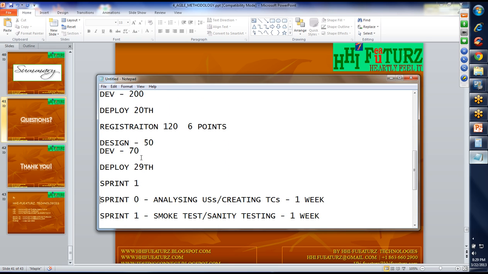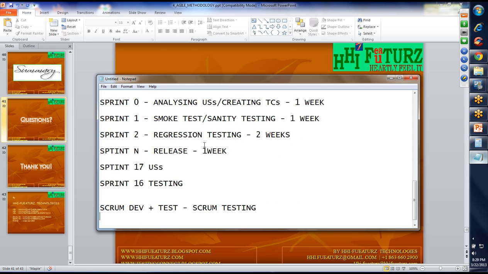If we go for the combination with respect to the scrum team, the scrum team works with the development team. Whatever code the developers come up with, testers will come up with their testing as soon as it gets deployed.